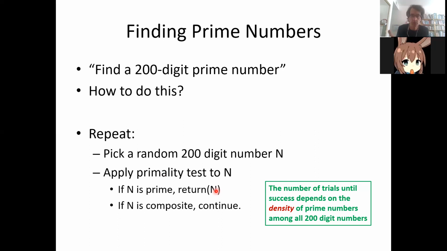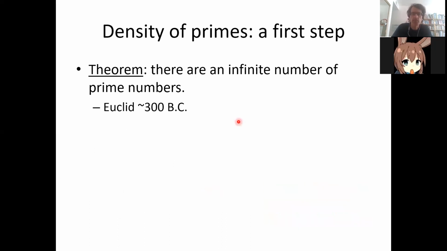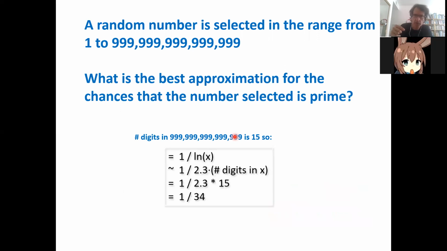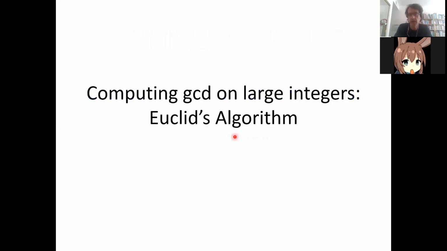So if I do it 3 times, the probability is 1/8. If I do it 4 times, the probability is 1/16, and so forth. And by the time I do it 80 times, the probability that I err is 2 to the minus 80, that's okay. So there is lots of inner loop, right? But that's the nature of these algorithms. That's the best we know how to do so far.